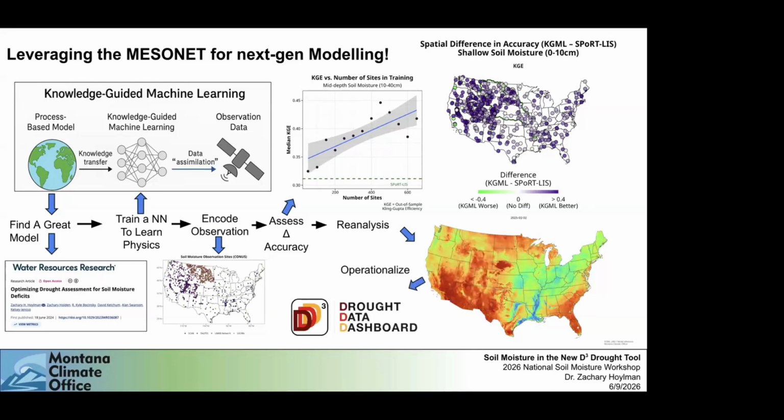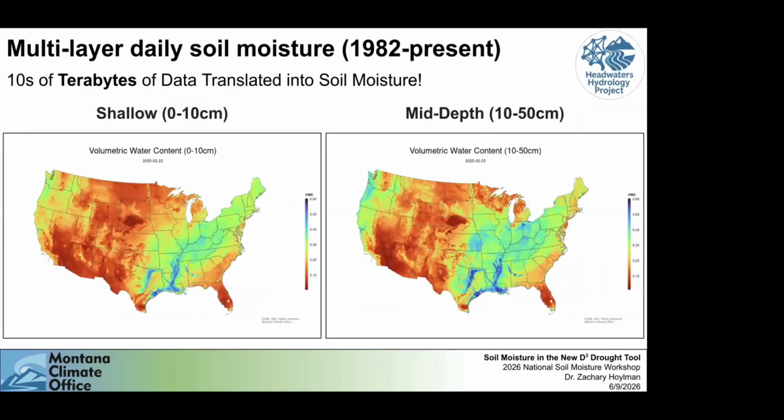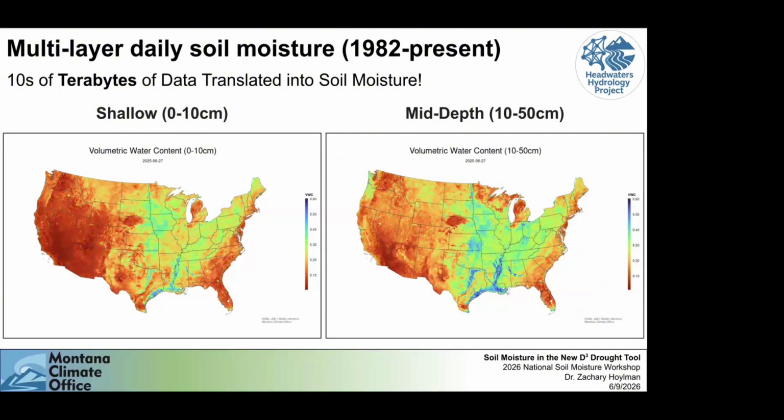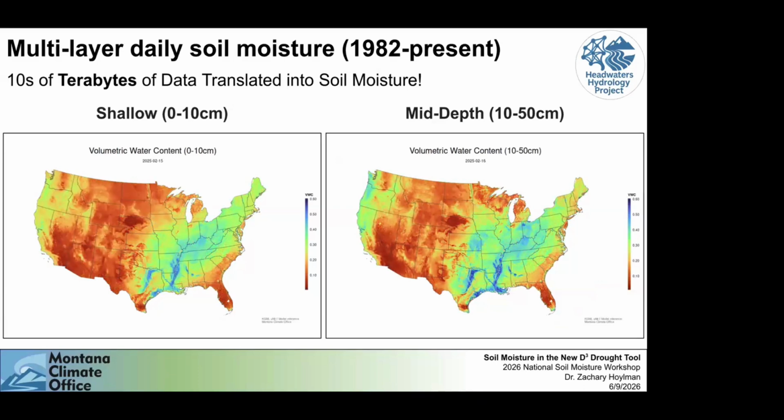And then we need to operationalize it and turn it into a product that's not just data, but information. This is a super quick GIF that shows you the 2025 summer, shallow on the left, mid depth on the right. And you can see these lags, that low-pass filter that we were already hearing about. And what's really cool about these neural networks is that once we've trained them, and it takes a while to train, you can operationalize them really quickly and make really large predictions relatively quickly.